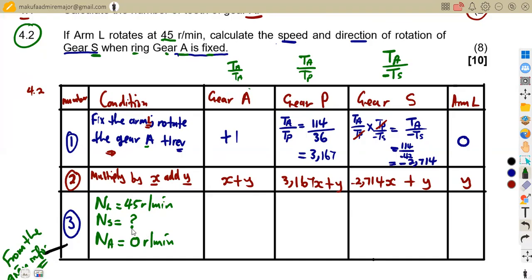Is there anything that we need? Nothing, because we have got this for L, we need for S in this case, and what is happening at A is at 0. The planetary, in this case, we do not have the information, and there's nothing. So this one, we just exclude this one, and we do not have information. We just exclude this one.